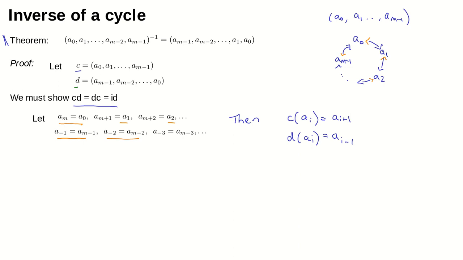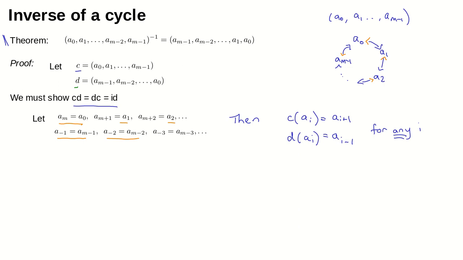So you don't get AM unless I've made this definition saying what AM is. And before we made this definition, AM didn't mean anything at all. So the point of making this definition is that these two things hold for any i, not just all the i's which are less than M minus 1, or all the i's which are bigger than 0. Okay. Now we've made our notation, we're ready to go in our proof.